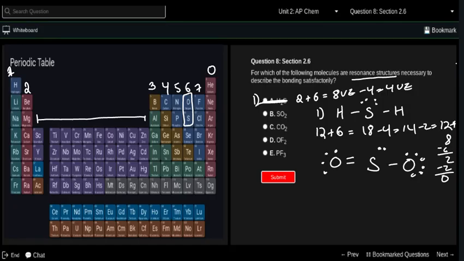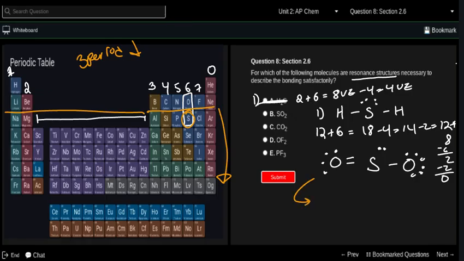But you might have something different than me. And there's actually another way of doing it. Sulfur is actually in the 3rd period. And if you have elements in the 3rd period and below, so anything below the orange line that I just drew, there's something called the expanded octet rule, where these elements can actually have more than 8 valence electrons. So knowing that, we can actually draw this another way.